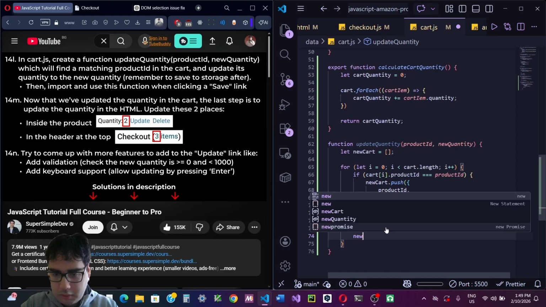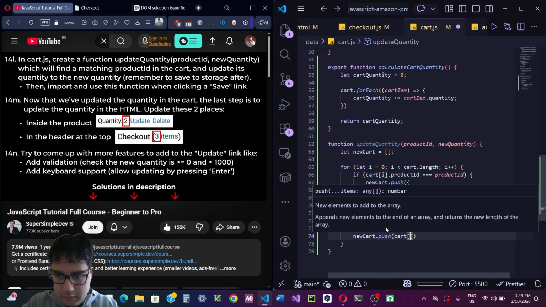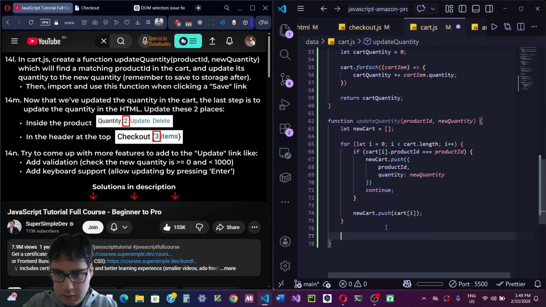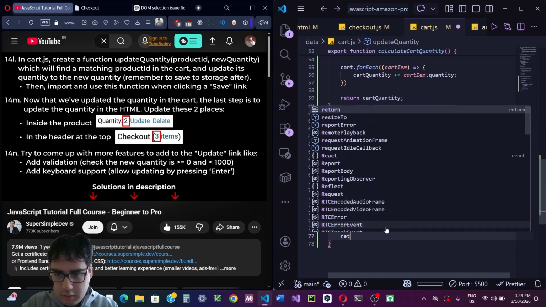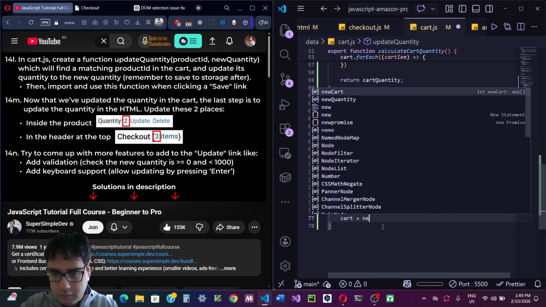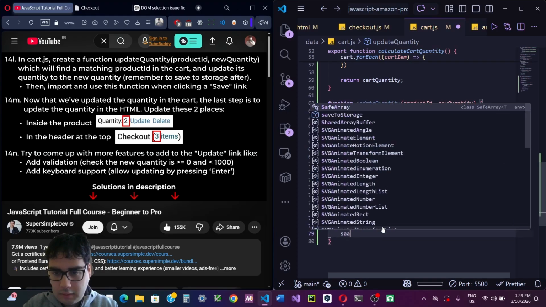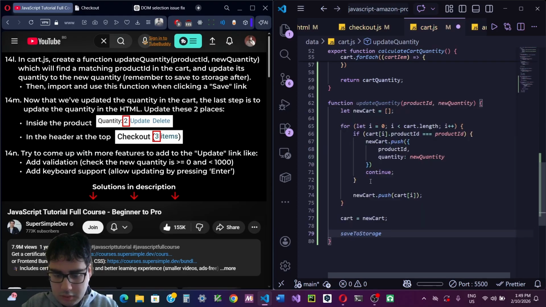Else we're gonna have newCart.push(cart[i]), and then return. And we're gonna then set cart equals newCart and save to storage.